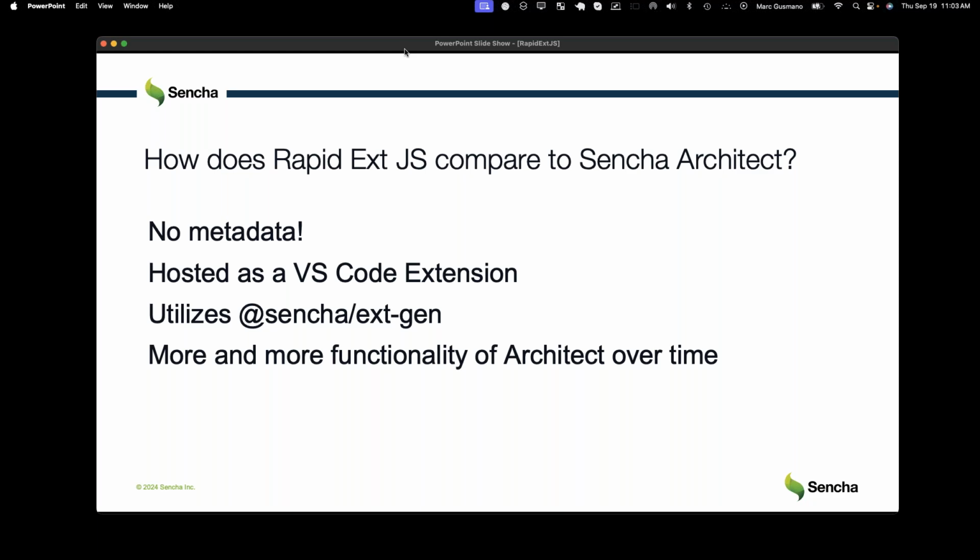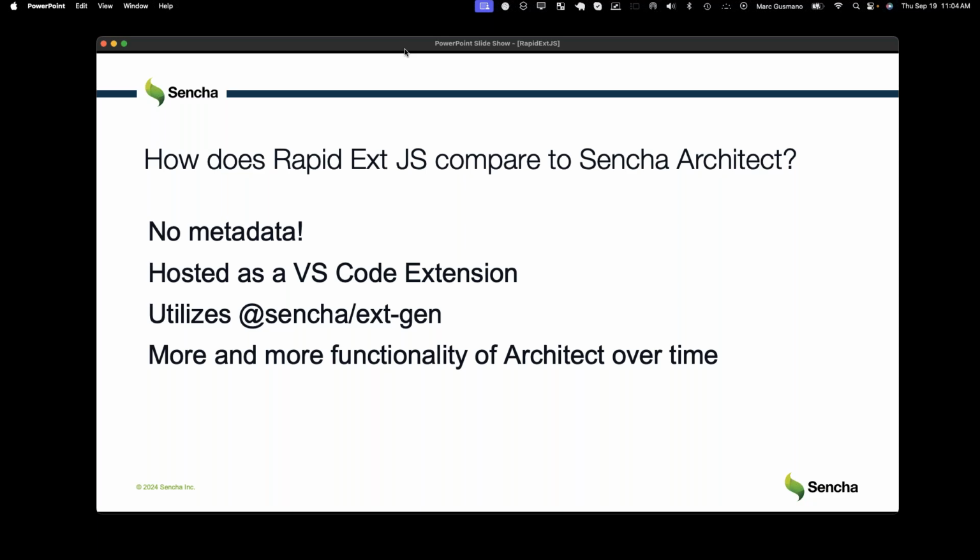So if you ever leave Sencha Architect and then come back in after editing the file outside of it, you would have problems. Rapid Ext JS does not have that metadata issue. We are building it cognizant that you may want to pull this application out and not use Rapid Ext JS, or edit with some other environment. And so the version 1 product from the get-go does not require metadata.